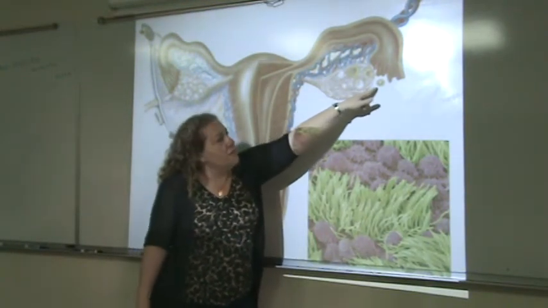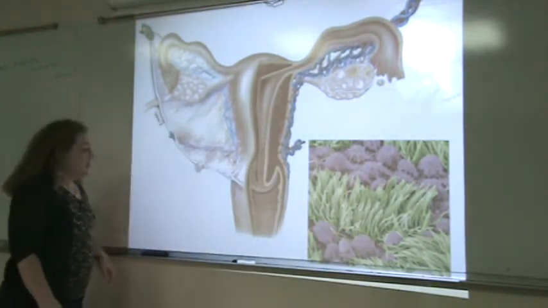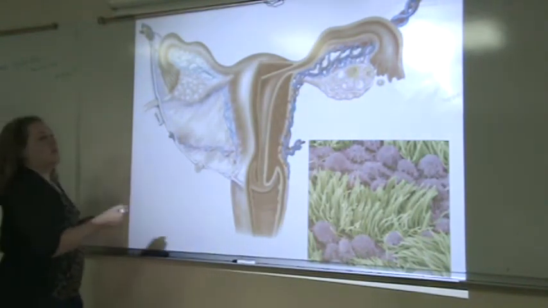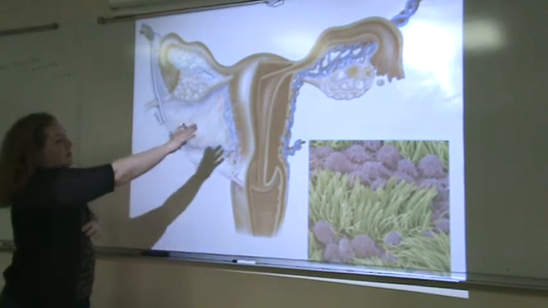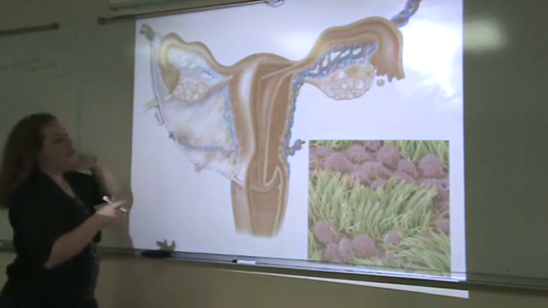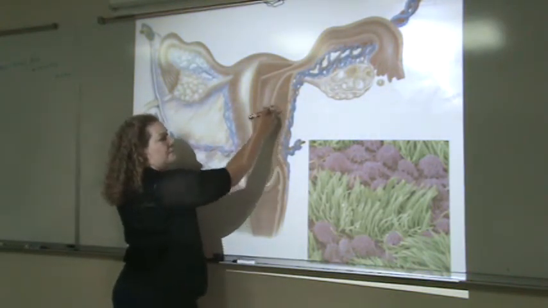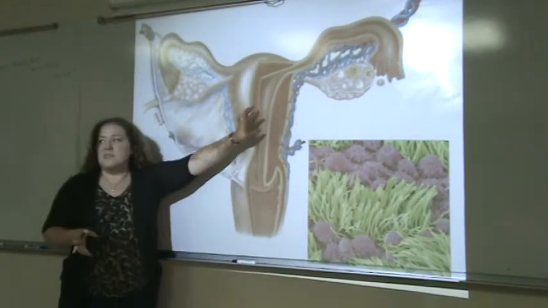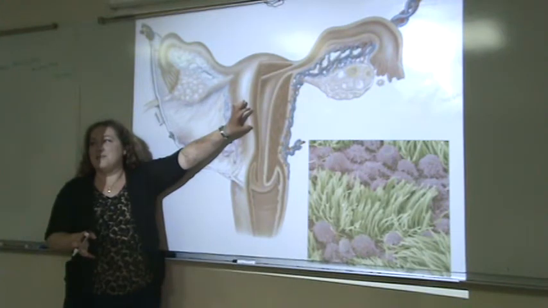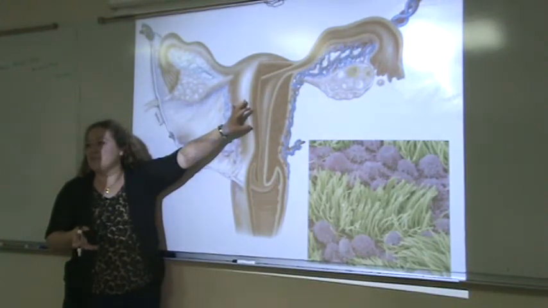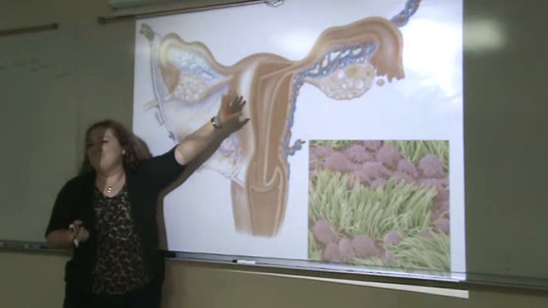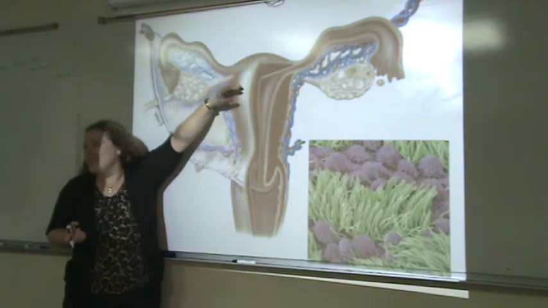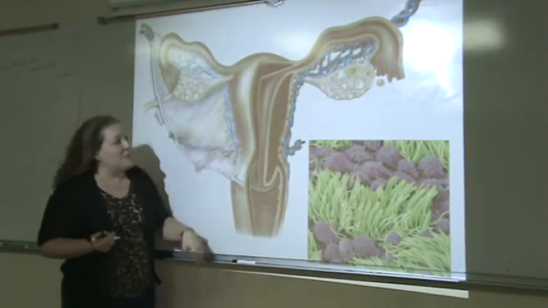There's the ovary again. We've got an egg coming out this side this time. Let's label some of the other anatomy of the uterus itself. So on here, this is the uterine wall. This is a muscle. The uterus is a muscle. You don't know it until you give birth and it starts contracting. The purpose of the contraction is to push the baby through the birth canal.